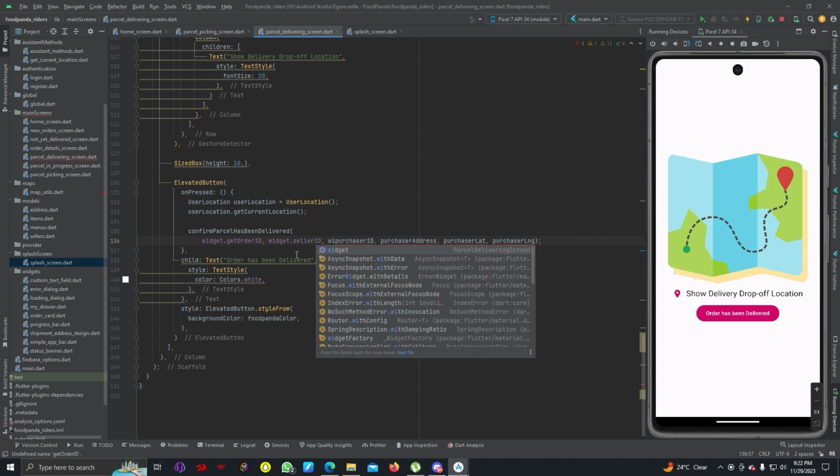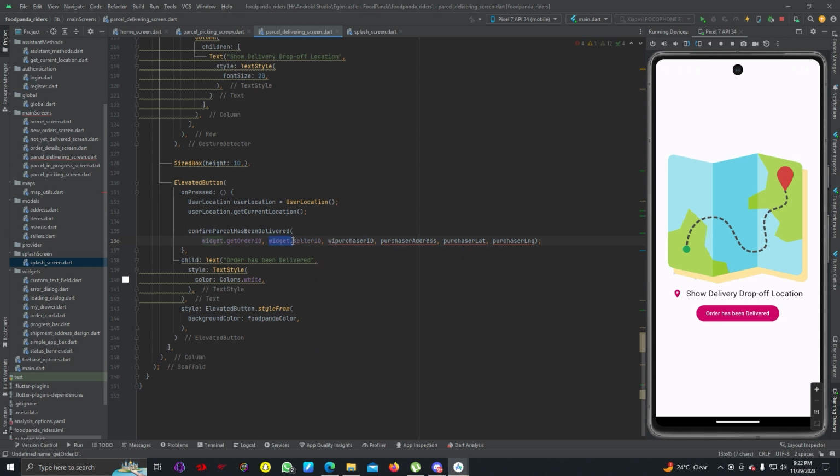We can just copy this part and paste it here. And that's it. Now we can open our database and we can click order has been delivered.